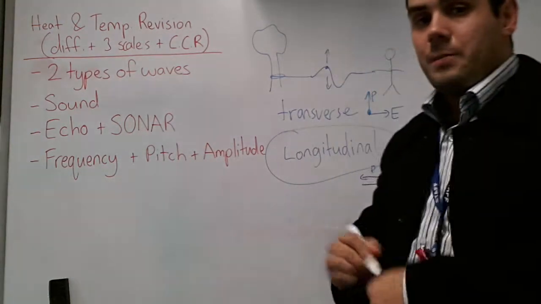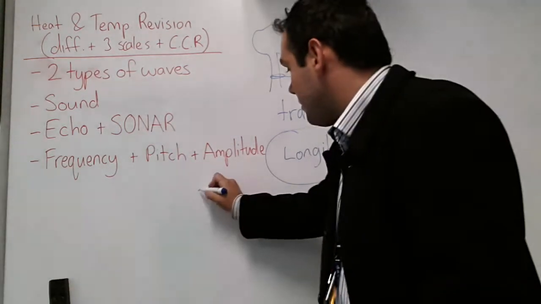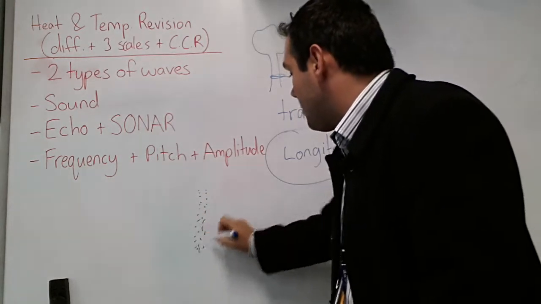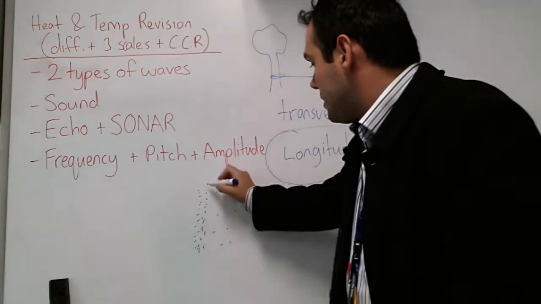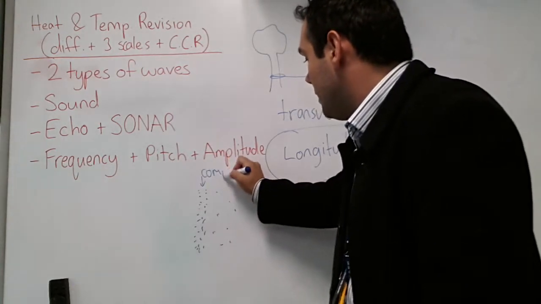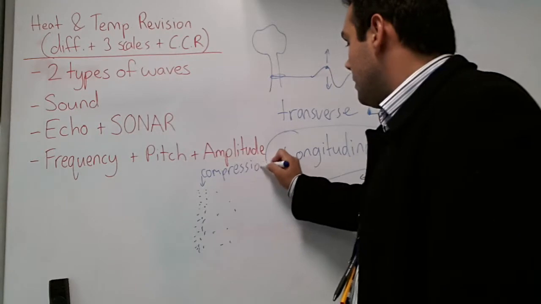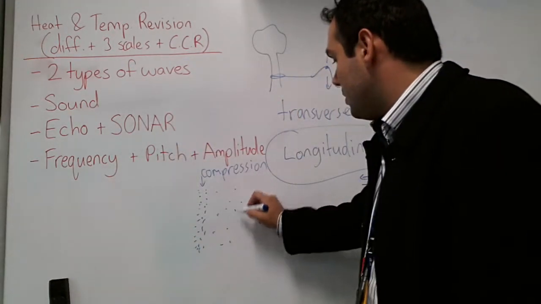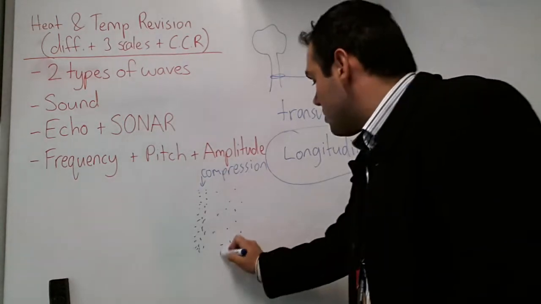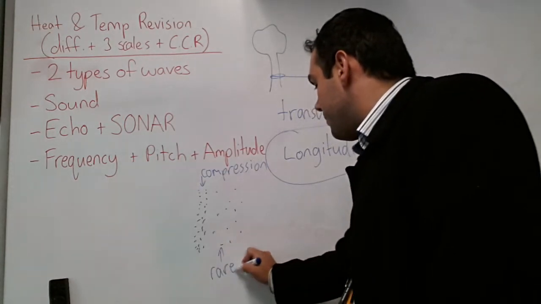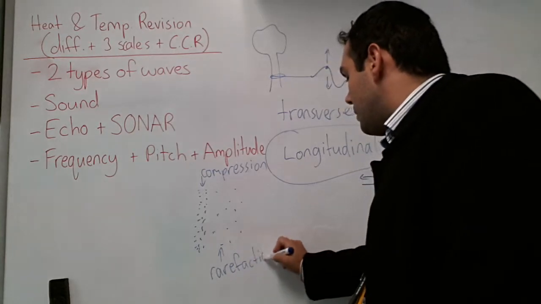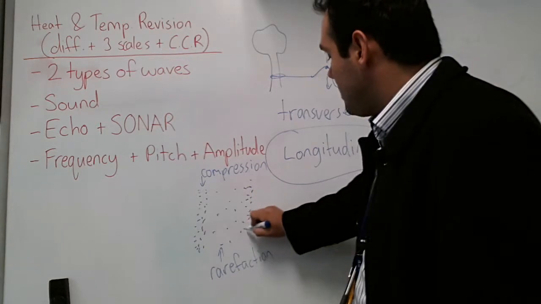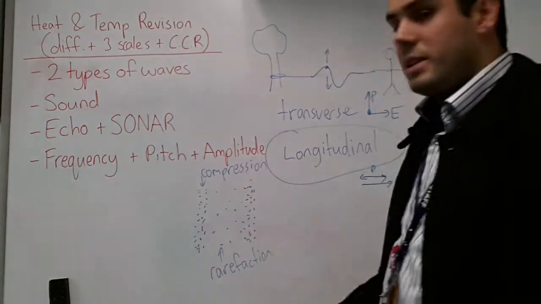If we are to draw a little diagram of sound, imagine these to be your air particles. So there's going to be a region of a lot of air particles, and that's your compression. All those air particles are compressed. And then you have this region of comfort. That region is called rarefaction. And guess what comes after that? Same thing. You have your high density area again, which is just called your compression.